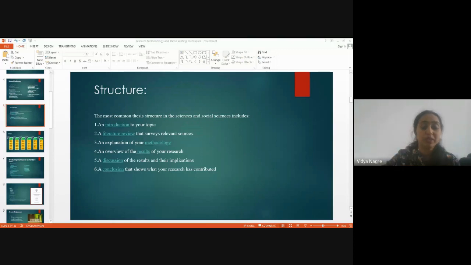What types of source materials are used? This is something also to consider and mention in your thesis. That comes under methodology. What are the methodologies you have used? Then what was your sample size? What was your sample target? What was your sample selection basically? All these questions should be answered through your research.